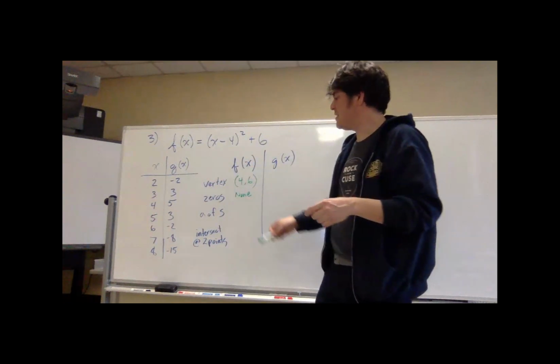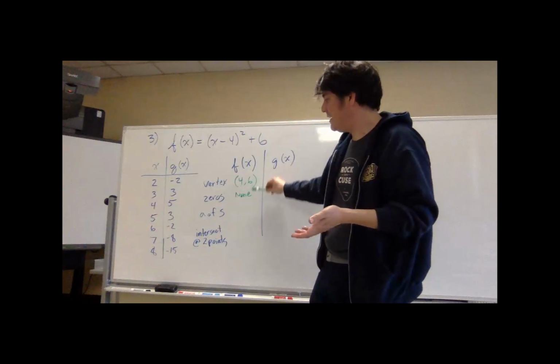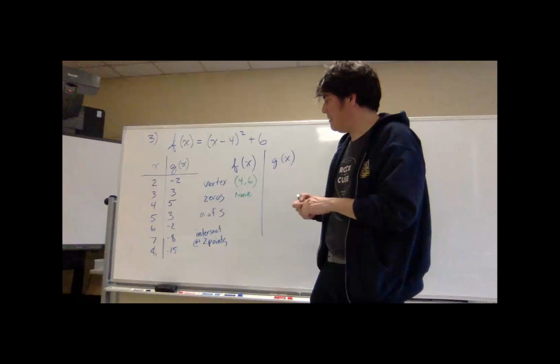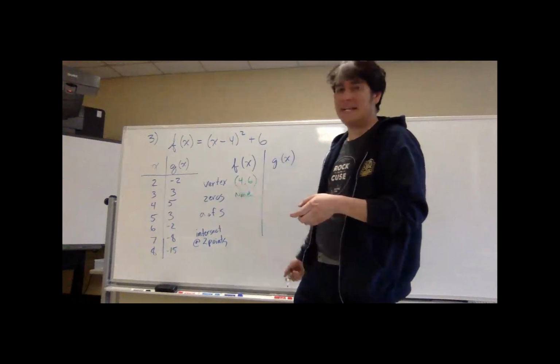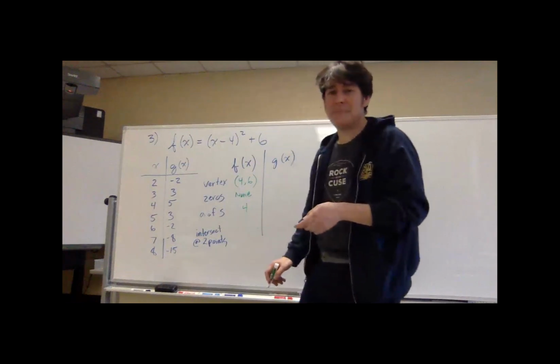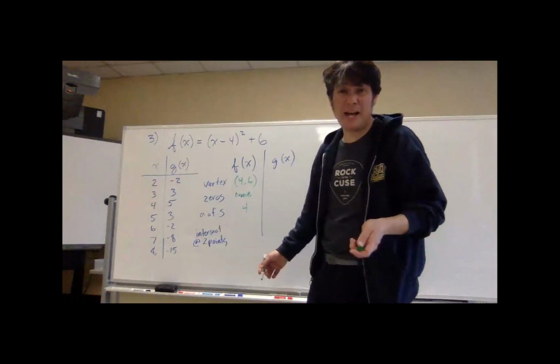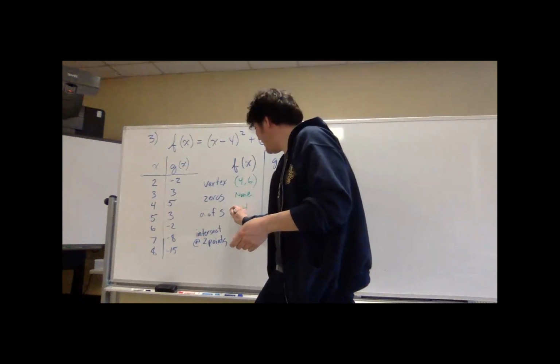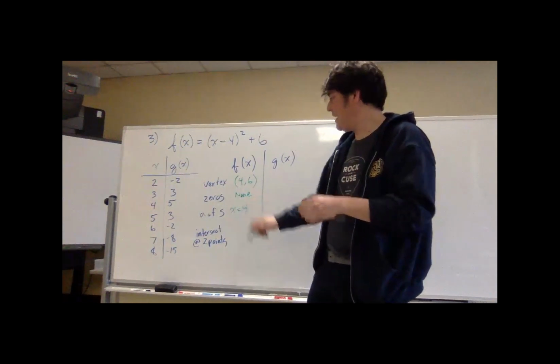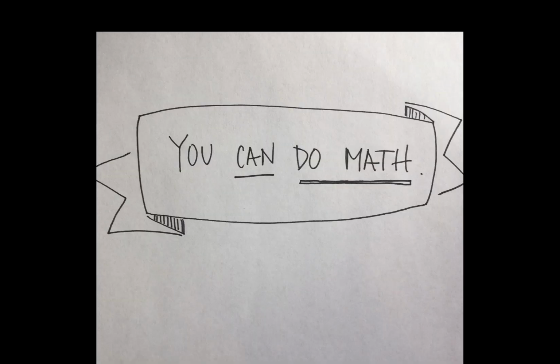Now, how about that axis of symmetry? Well, since we know what the vertex is, the axis of symmetry is very easy to determine. A lot of people are going to look at that first value and say, oh, our axis of symmetry is 4. But be very careful. The axis of symmetry is actually an equation of a vertical line. So we need to have x equals 4 as our axis of symmetry. All right, let's hold on to that, intersect at 2 points.